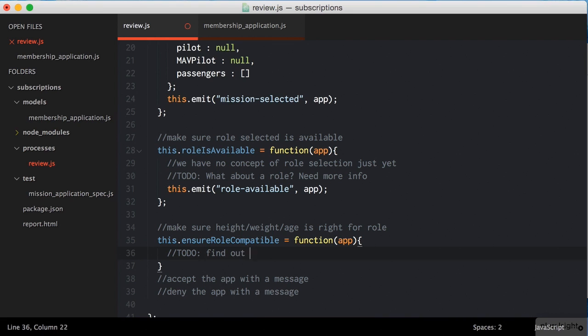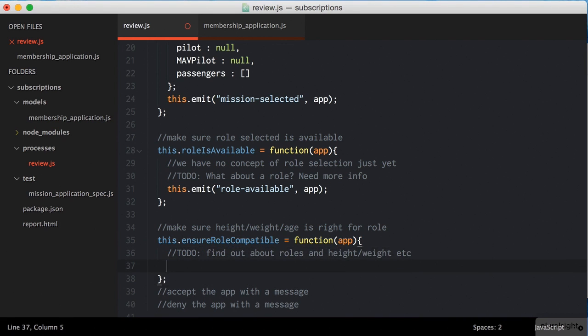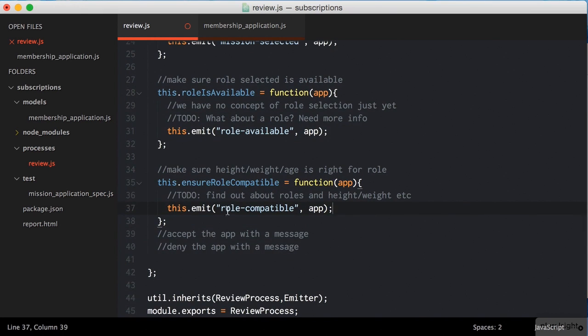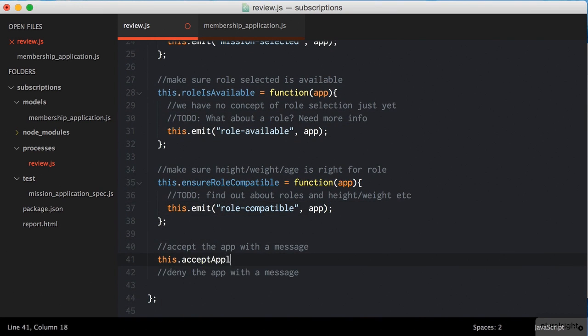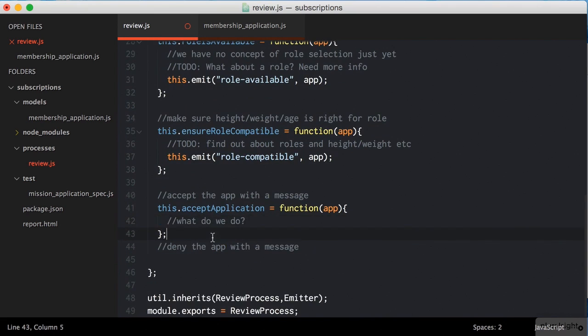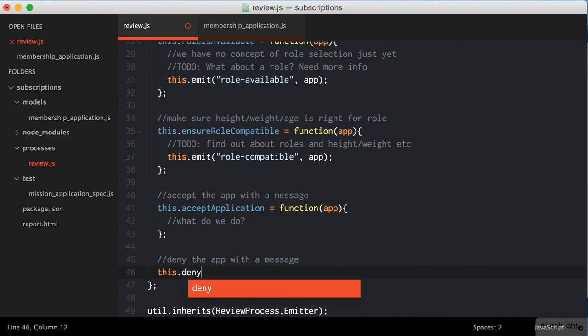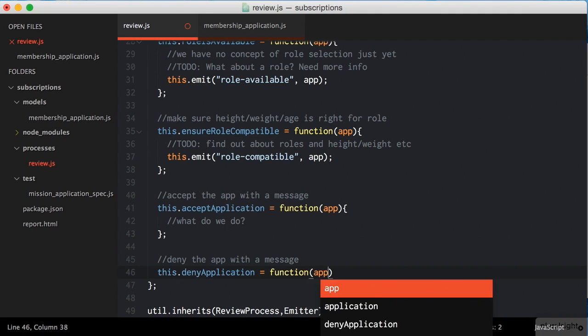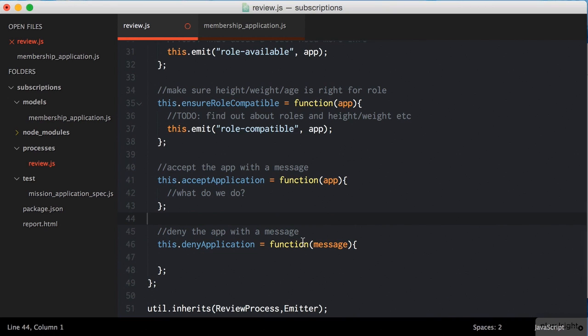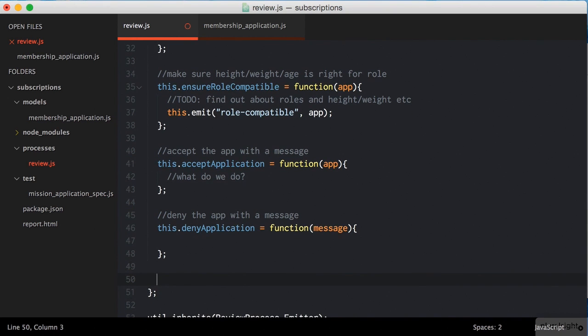And you might be thinking, dude, what are you doing? You're writing a bunch of functions that aren't really doing anything. And yes, you are correct. That's okay. To me, this is part of the design process, the thinking process. Not only is it important to get the real code out there, but it's also important to think about how it's all going to go together. In this case, I know I have to do these things above, and I know that eventually I'm either going to accept or deny the application. So I might as well just get it on down and make sure that what I'm thinking here in terms of how this is all going to go together will actually work.